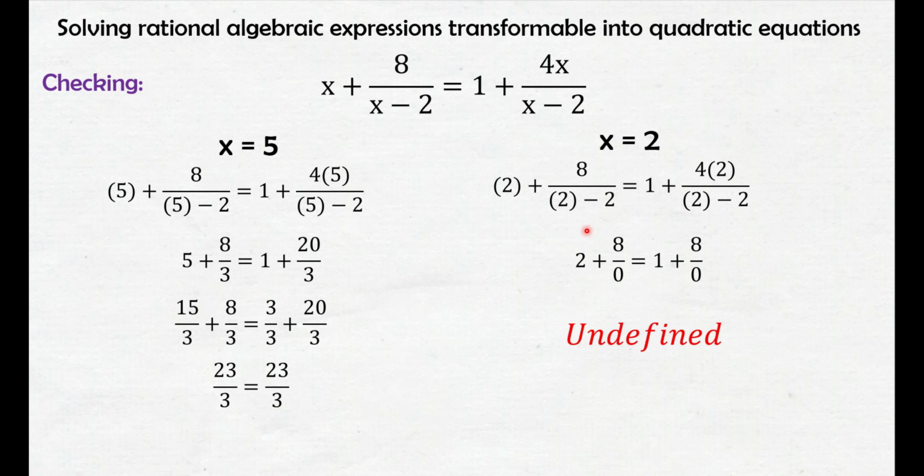So ngayon, tama naman yung pag-solve natin sa x equals 2. Diba? Wala naman tayong mali doon sa pag-compute natin. Pero bakit undefined ito? Ang tawag natin ngayon kay x equals 2 ay extraneous roots. So, na-solve natin siya, tama naman yung solve natin, pero nung sinubstitute natin siya sa original equation, hindi niya na-satisfy. So, nakuha tayo ng undefined. So, si x equals 2 ngayon ay tinatawag natin extraneous roots. So, nangyayari talaga ito sa mga rational algebraic expressions.